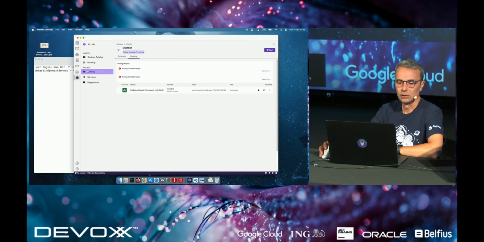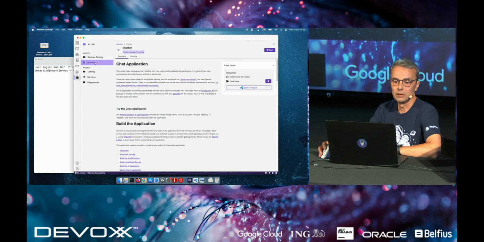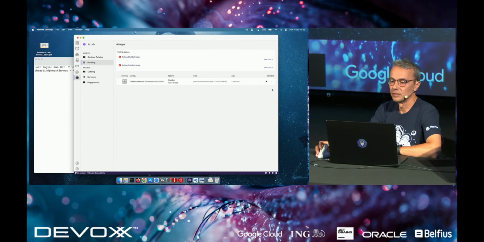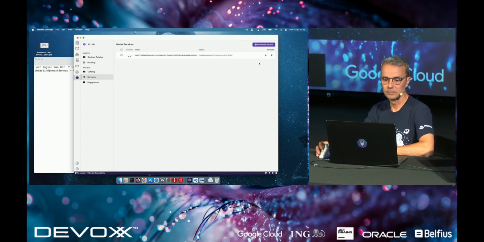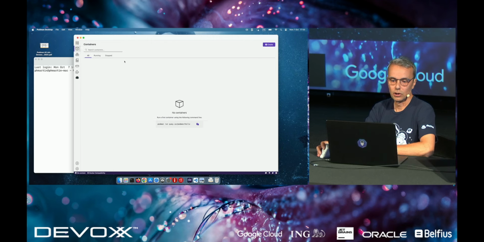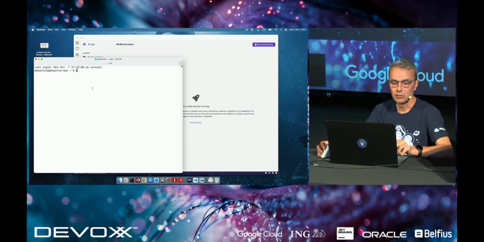So now if we want to continue, we need to stop this one because of memory limits. Where is it? Here. So I delete my application. There is also one service running. I will stop it. And just to check, I have no containers anymore, so that's OK. And so the next step would be to test my application, to develop my application. So I have started to do something locally.